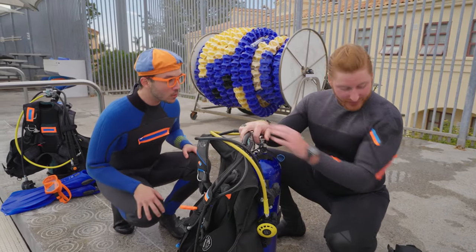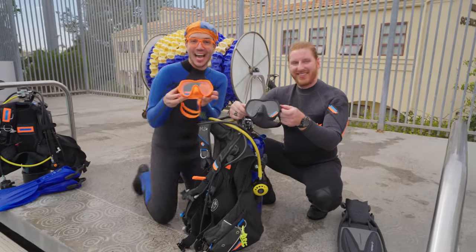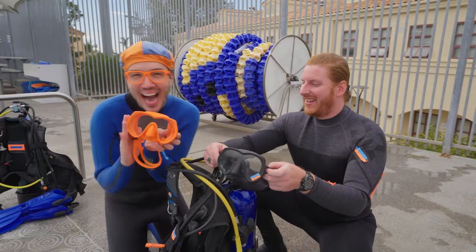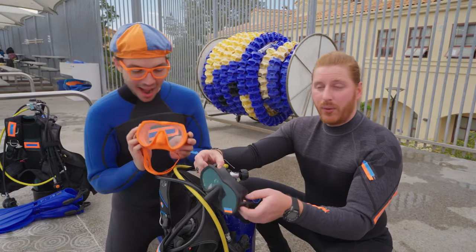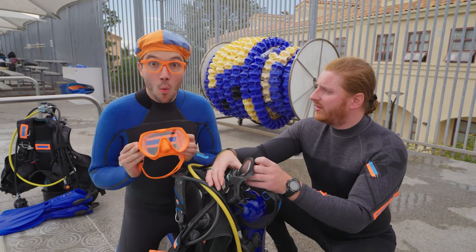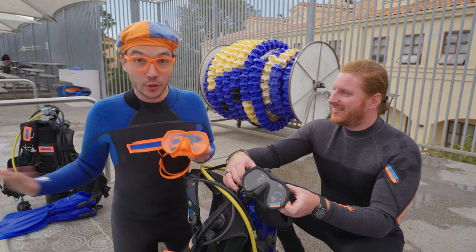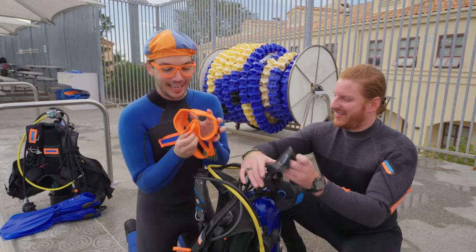The other thing we're gonna need is our mask. Ooh, look, I have an orange one. Hello! This helps us see things underwater, like animals and other marine life, and it also keeps all the water out of our eyes. Whoa, that would be so cool to see animals underwater while you're in the water. Ooh, and it has a nose.